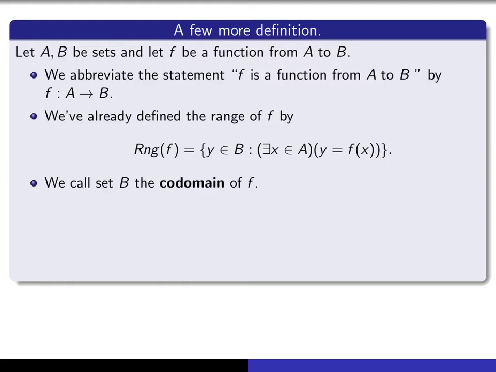We refer to the set B as being the codomain of f. So the codomain of f can be viewed as any set that contains the range. It can be much bigger than the range, for example. If x is an element of A, we refer to f of x as the image of x, or as I said on the previous slide, the value of f at x.